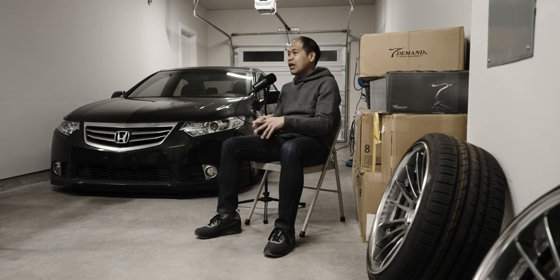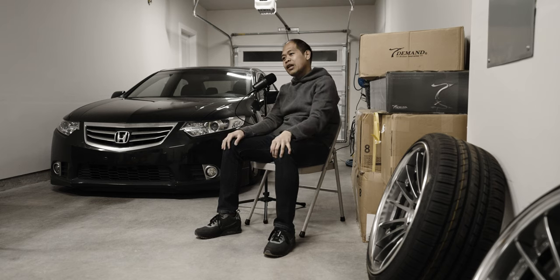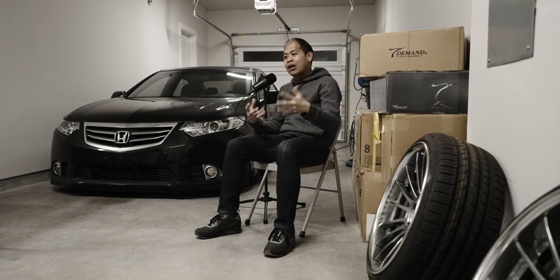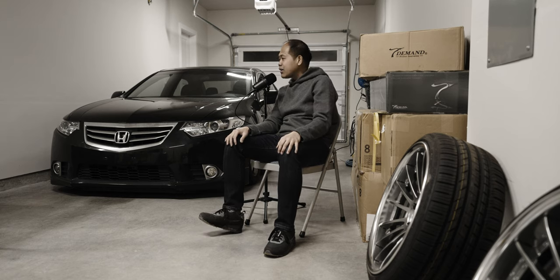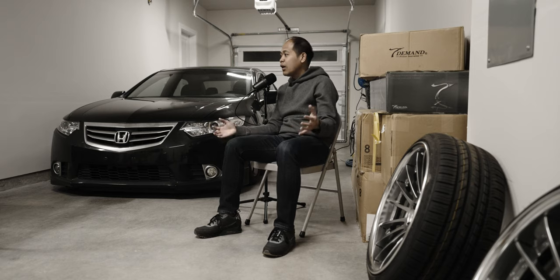So again, shout out to JDM Dennis for the inspiration and for bringing me out to Namsayin. It was a pleasure meeting you. Hopefully it won't be the last. I think for this car season, it's gonna be a blast, man. Like pre-COVID days, I'm expecting a lot of people coming out, a lot of cars. There was a pandemic, right? A lot of time to build a car.